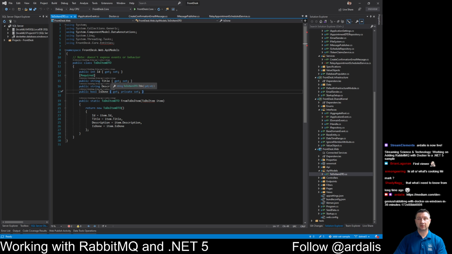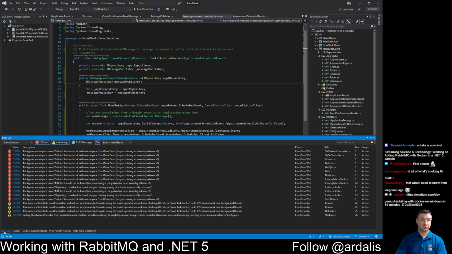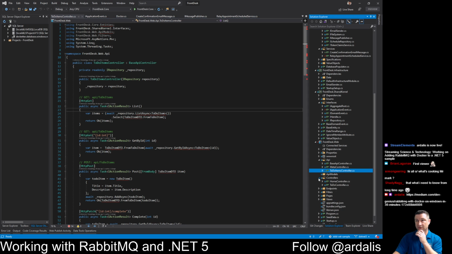Well, I don't care about to-do item DTO anymore, so that can go away. I have a feeling it went away already here. Yeah, so these are just relics of when we created this thing. To-do items controller, I likewise don't care about, so that can go away.